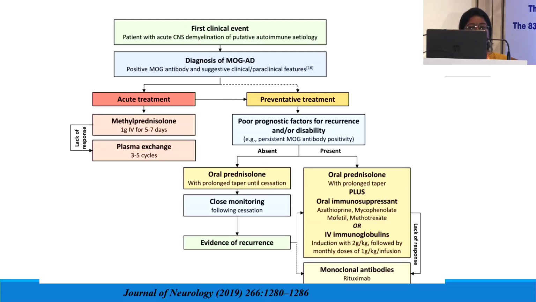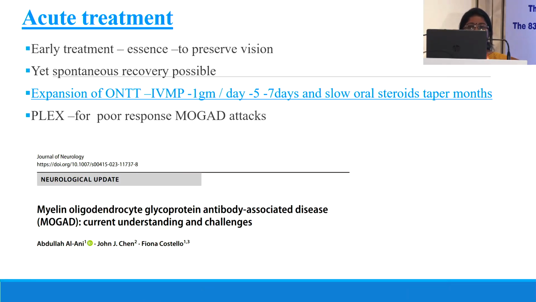And the preventive maintenance therapy can depend on the persistent MOG titers. If the MOG titers are quite high, then it is better to keep them on a chronic immunosuppression, which can range from oral prednisolone to oral immunosuppression, or pulsed IVIG cycles, or even monoclonal antibodies. Because this is the group of disease where, when you come down on steroids, the patient will boomerang back with a relapse attack of neuritis. So we have to keep such patients on chronic immunosuppression.